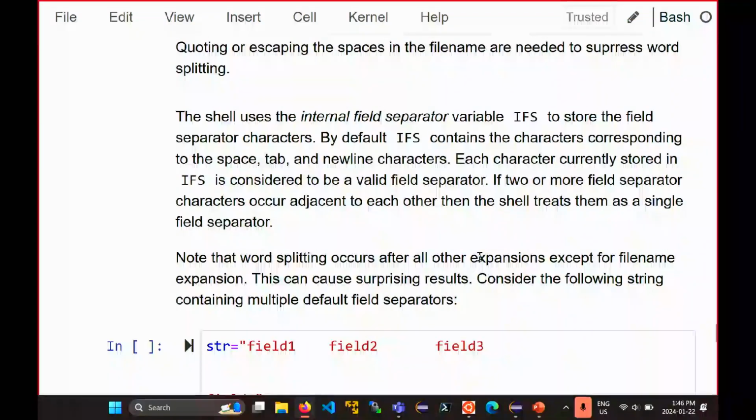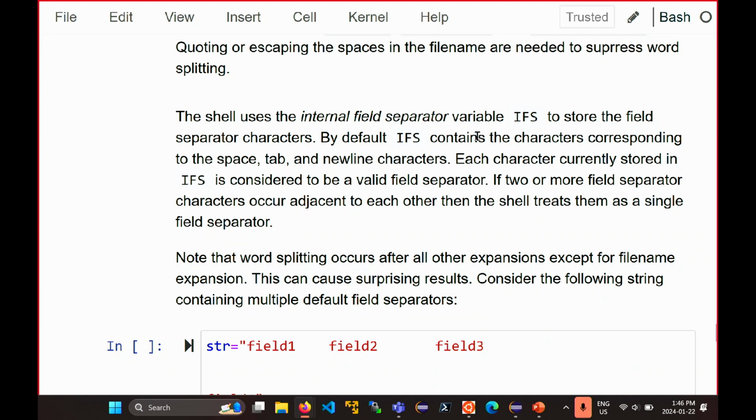By default, there's something called IFS, the internal field separator variable. That variable stores the characters that are used to perform word splitting. One of the characters in that string is the space, another is the tab character, and the third is the new line character.